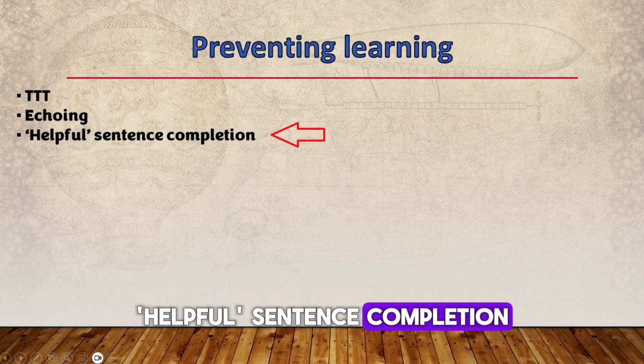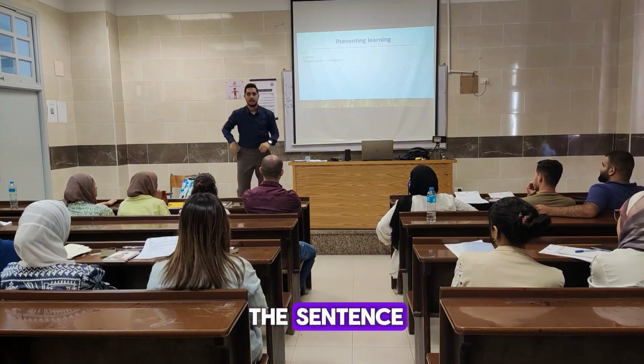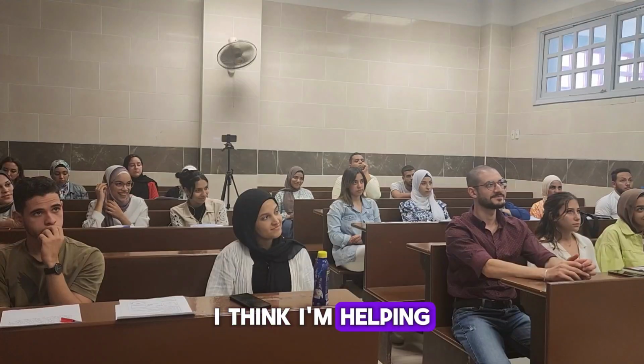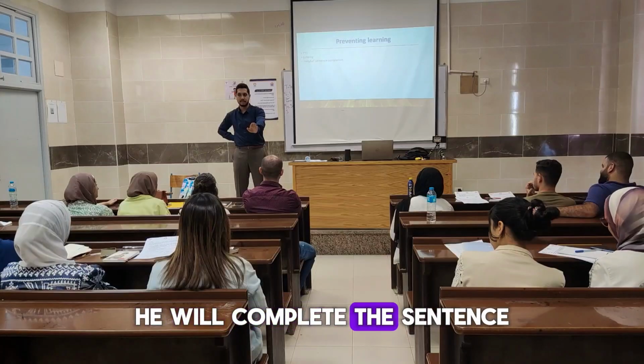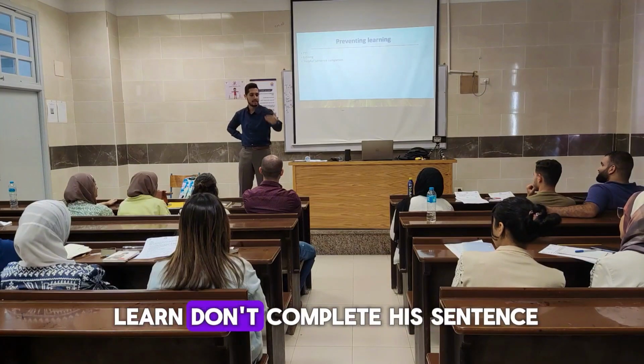Helpful sentence completion. He was talking and he said, I'm trying to help him, so I'm completing his sentence. I went to school. I think I'm helping him out. Let him, he will complete the sentence. He will make a mistake. I want him to make a mistake. This is how he learns. Don't complete his sentences.